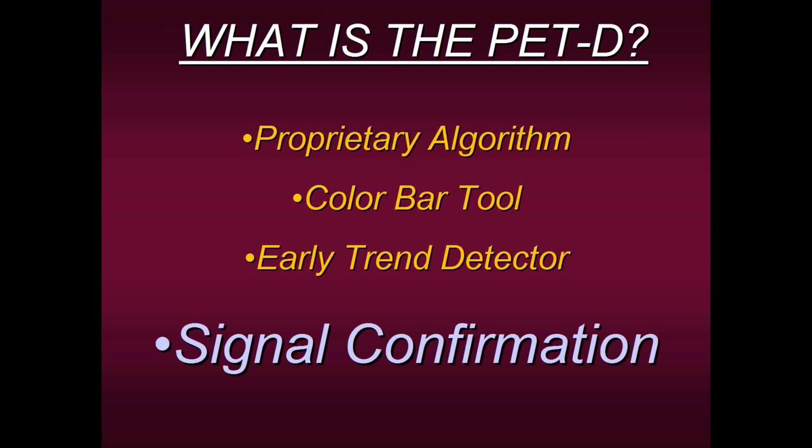Now, it could be based off news. It could be based off institutions. It could be based off an indicator. It could be based off the tides of the ocean. It makes no difference what it's based off. But there's usually a bar where all the requirements are met, and that's when the light goes off and you say time to buy or time to sell, okay? What we want to do is apply the PET D to confirm if it's okay to take that trade.